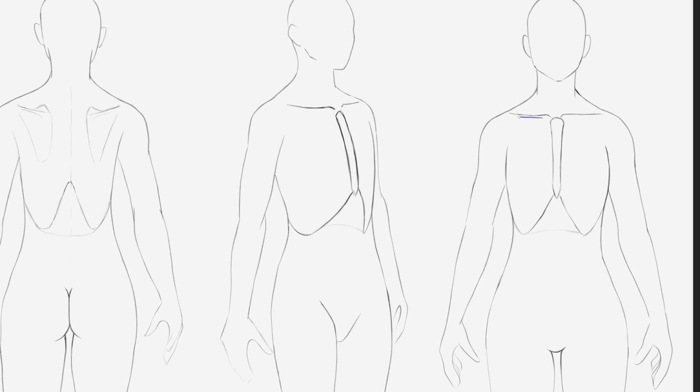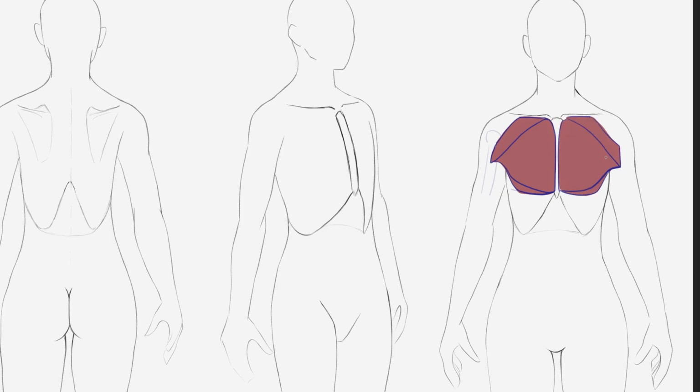So, when drawing the pectoralis, a good way to approach it is by drawing each head separately and making sure to keep the attachment points in mind. Here, I start with the clavicular head, going from clavicle to humerus. Then continue with the sternocostal head, attaching it to the sternum, and adding the abdominal head here in the end. We just do the same for the other side. I'm starting with marking the attachment points here, adding the clavicular head, continuing with the sternocostal head, and finishing up with the abdominal head.